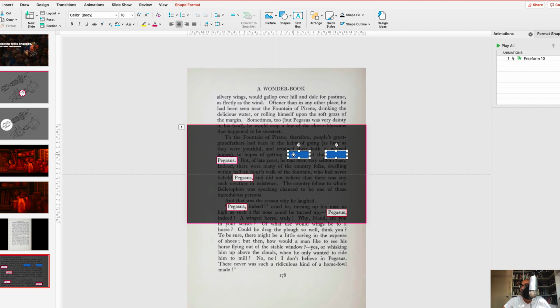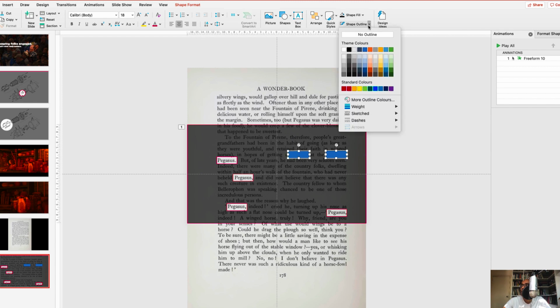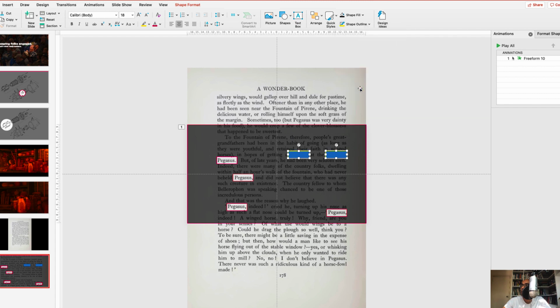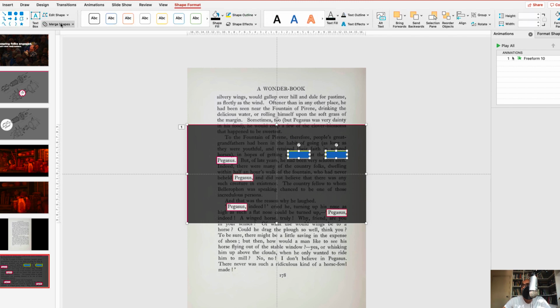And I'm just going to select both of those rectangles, and this time I'm going to choose the outline color of maybe bright yellow like this. Okay, so now select the first shape, and then select the second and third, and then now same thing, go to shape format, click on merge shapes, and click on combine.